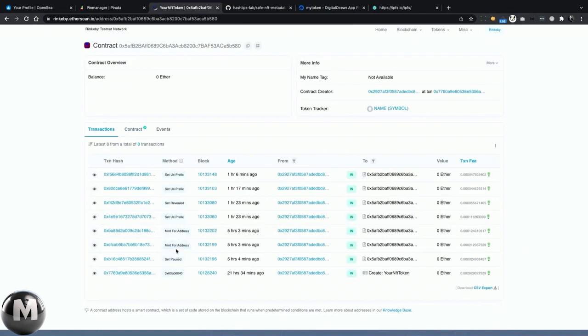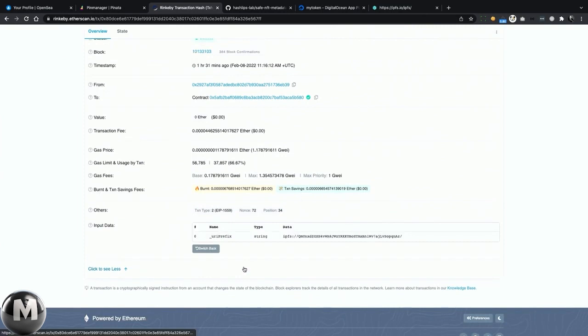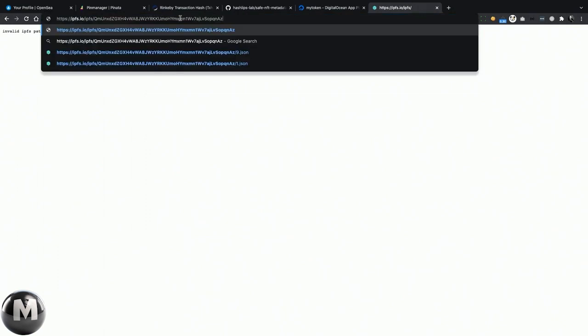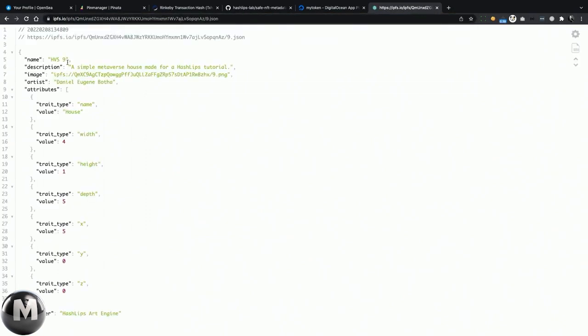We all know that the blockchain is a public ledger of all the transactions ever made. So if we look carefully here, anyone can spot the transactions where I actually changed my URI prefix. The last one is the one where I moved to the Safe NFT metadata provider. But this one here is the one from my previous reveal. Anyone can open this transaction, look at the input data, decode it, and here it is, the IPFS CID of all my precious metadata. I can now use any public IPFS gateway in order to see the content and access the metadata for any token I want.